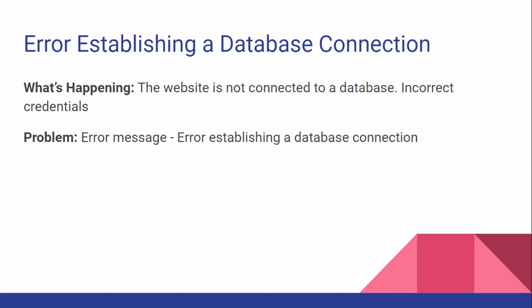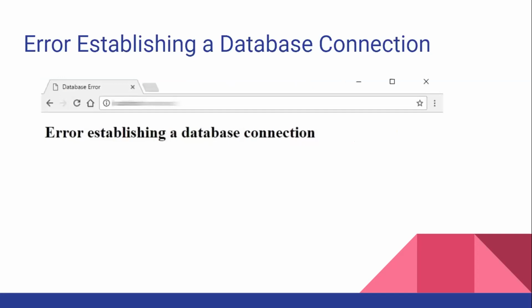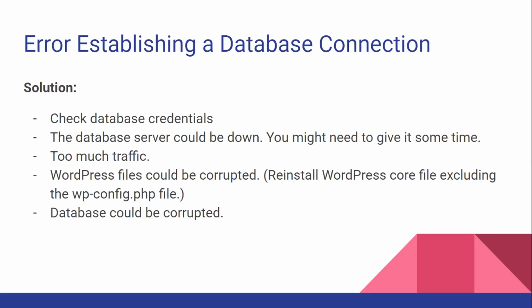Or even sometimes it's an older website or a site that's up and running, and this will happen. It's simply saying that the website is not connected in some way to the database. It's not able to read the connection. Nothing is happening, so you have to find out what the problem is. This is an example of what it looks like. You'll see "error establishing database connection," and that's the only thing you'll see on the website. The solution: first thing you have to do is check your database credentials.